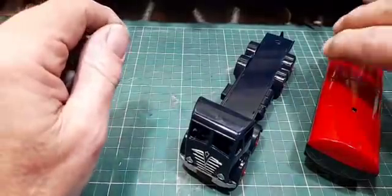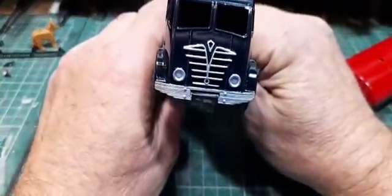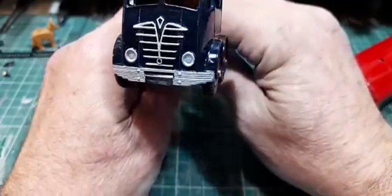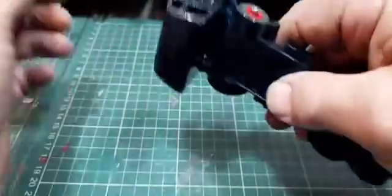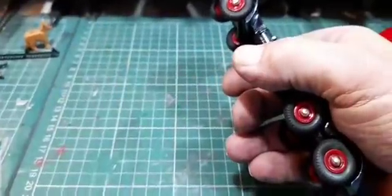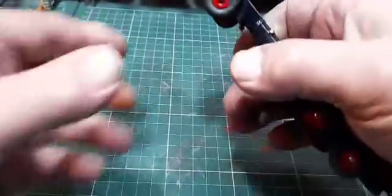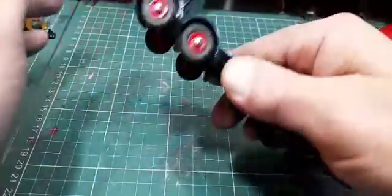Details are all done now. So we've done these. Done the details, bumper, lights. And I put the axles back in. Well, I couldn't have done it on camera because there's a lot of banging around with the hammer and whatever. The camera would have been shaking about, you know, I mean, get the old vibration. So I whacked them back in.